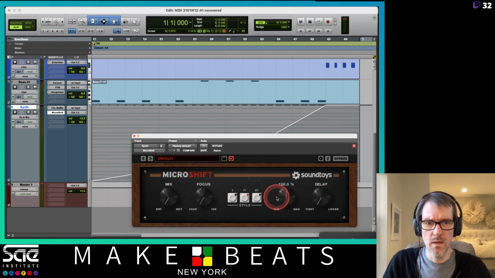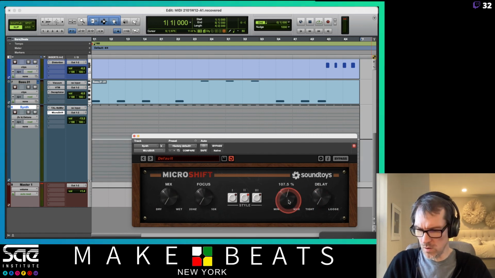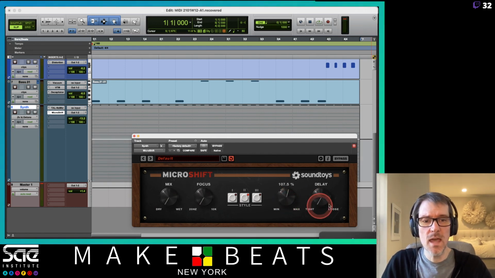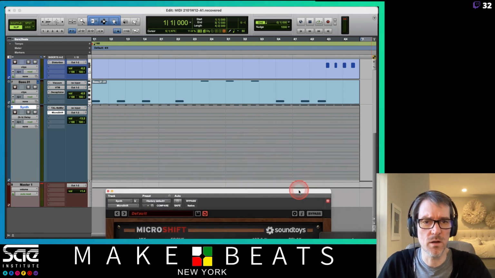I can't remember what it is. There's a shortcut in here somewhere. Oh, there it is. So if I hold down Control and Command, it'll automatically go to that parameter. So it makes it a little bit easier. I don't have to pull it down in my list over on the left. As long as I've automated and enabled that parameter, we're good to go.